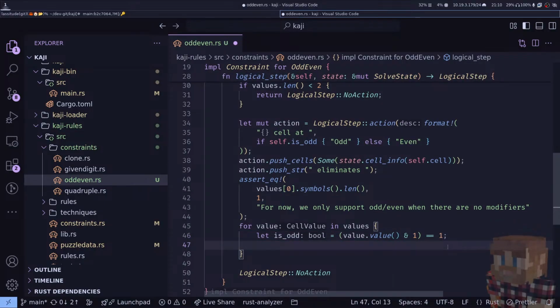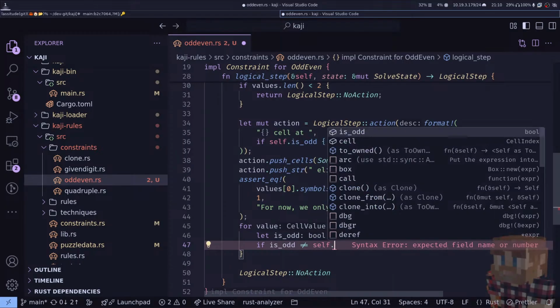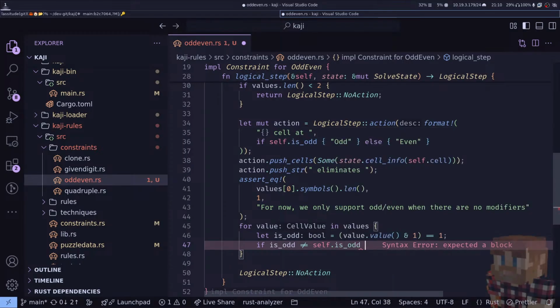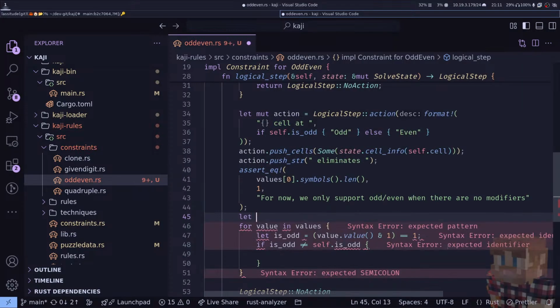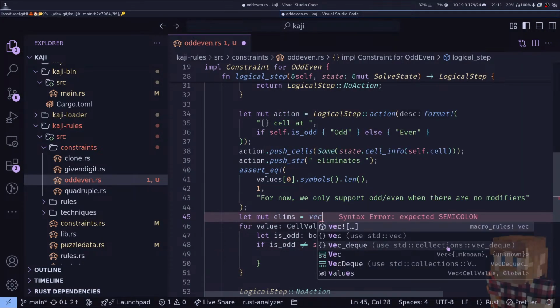And now all we want to do is eliminate if it's odd and we want even, or if it's even and we want odd. So we're going to go if is odd does not equal self dot is odd, we need to eliminate these symbols from this cell. And so the way that we can do that is, oopsie, let mute elims equals a vector.